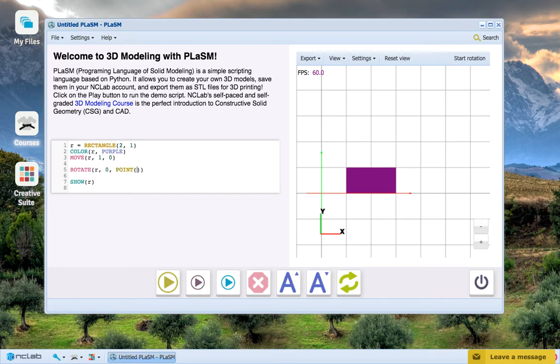And let's put this point at 2, 0.5, because if you look at it, 1, 2, and 0.5 is exactly the center of our rectangle. So now let's change the number of degrees to 45, just to show you what happens. As you can see, our rectangle rotated directly around its axis here, not moving the rectangle, and it rotated at 45 degrees. So for one last example, let's just change the 45 to 90 and show you what happens then.